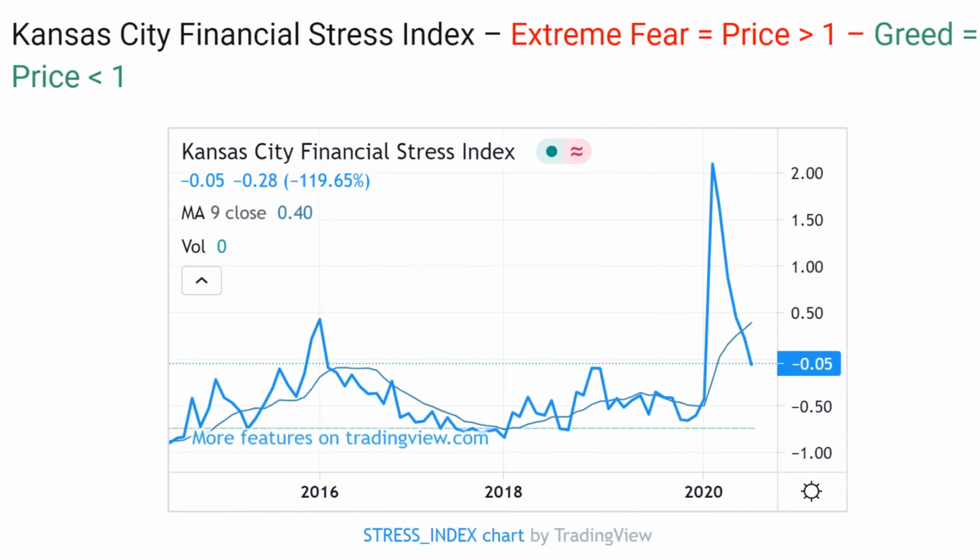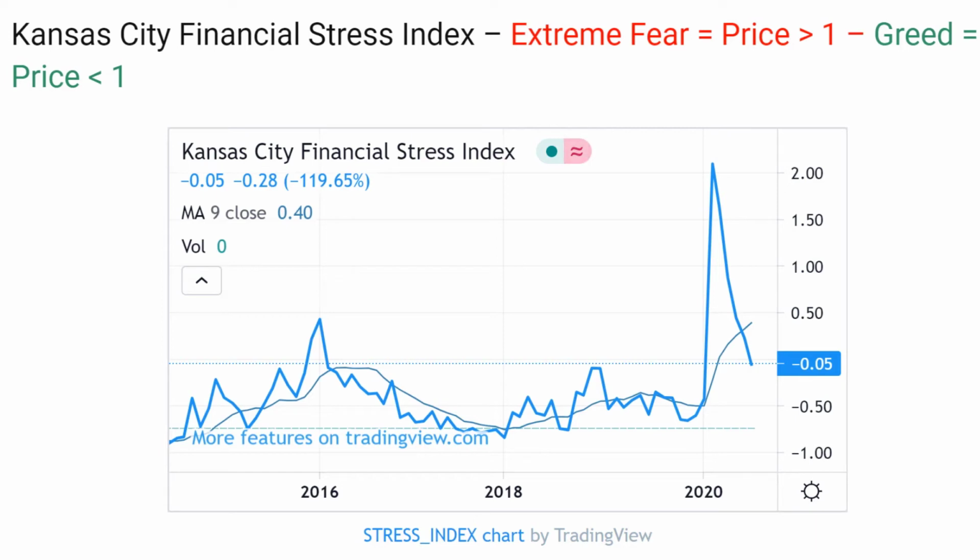The next chart we're going to look at is a good sentiment indicator. This is the Federal Reserve Bank of Kansas City Financial Stress Index. Financial stress is defined as interruptions to the normal functioning of the financial markets. This important leading indicator is published monthly and gives valuable insight into investor stress in the financial markets. Measures include the TED spread, swap spread, stock bond correlation, and bank stock volatility.